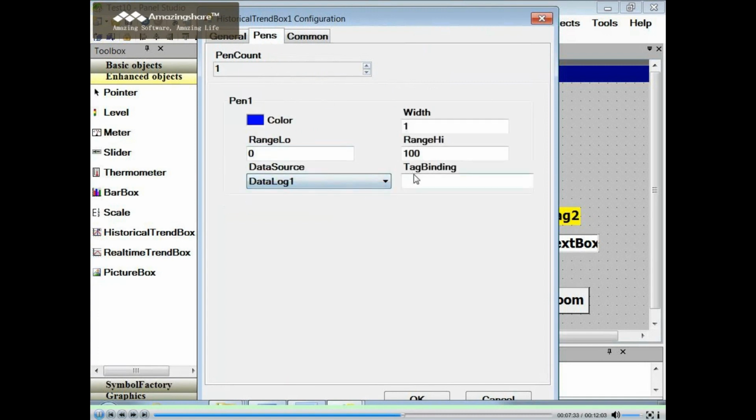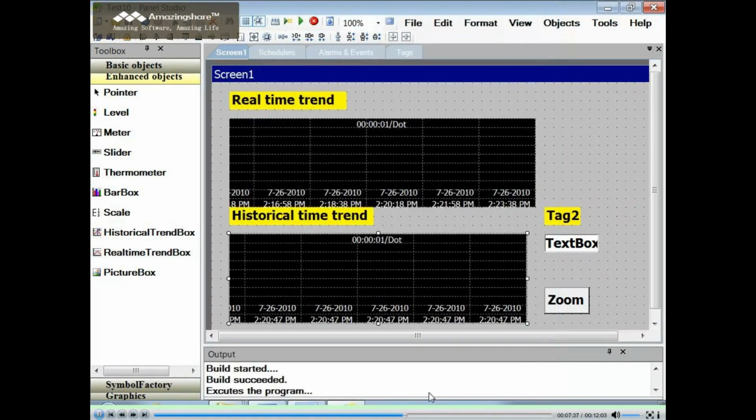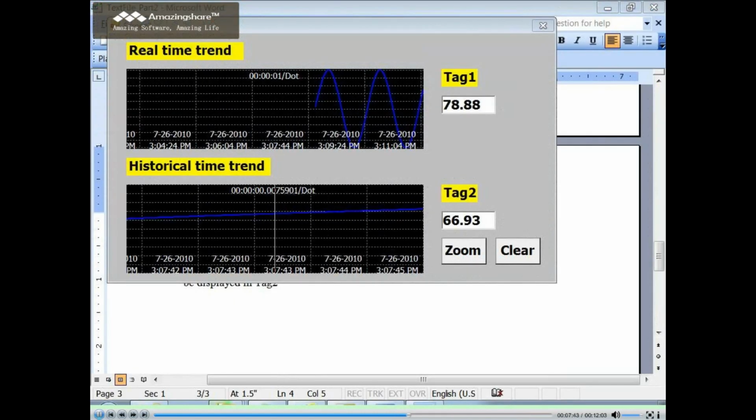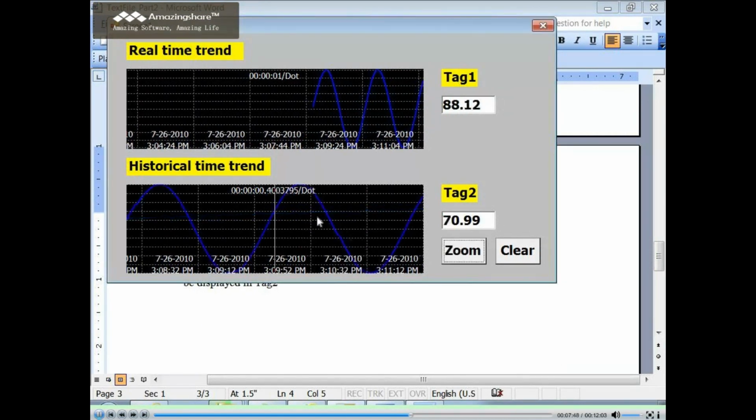Select the data logging source and select the tag to display historical value in runtime. In runtime, click on the Zoom All button, then it refreshes historical data and the historical trend. Now, if you move the cursor, the historical value at a specific time will be displayed in tag 2.